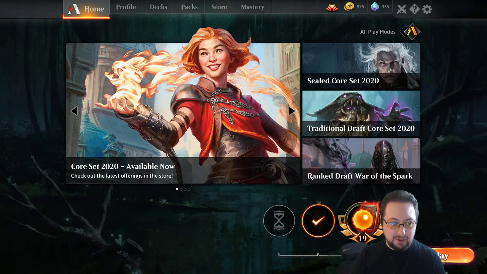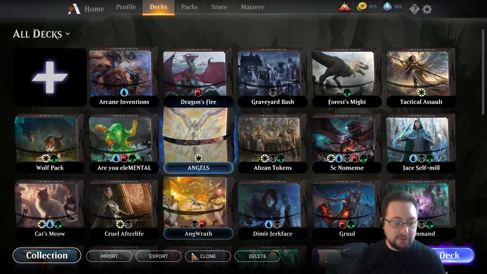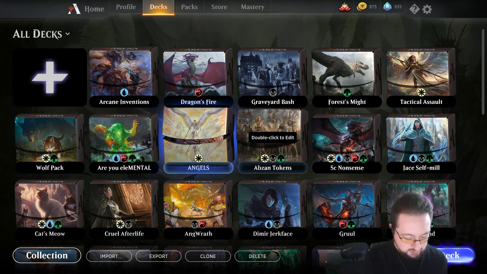Let's see. Where is? Oh, no, I gotta go back into Magic. Hang on. We go into the decks. We go this export. Yep. And then into here. And then... Angels. Submit.